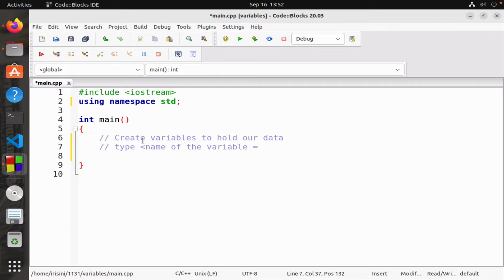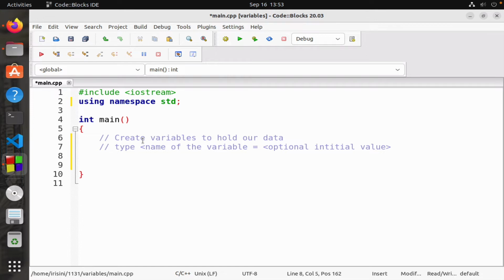This assignment sign is followed by an optional initial value. So we don't have to give the variable an initial or starting value.